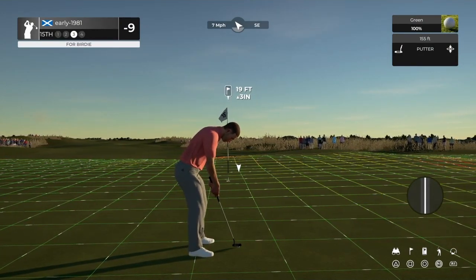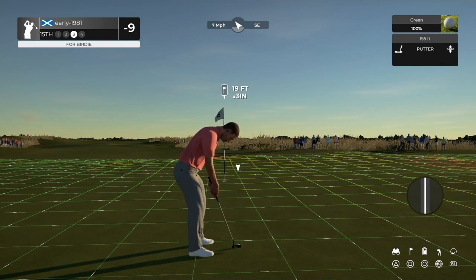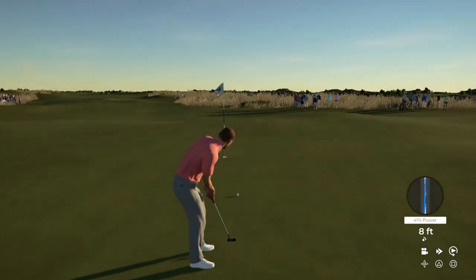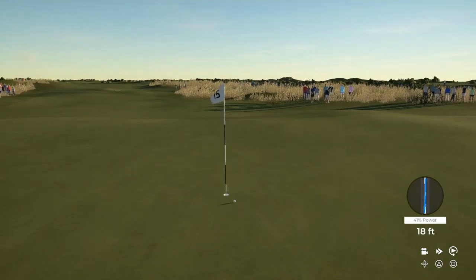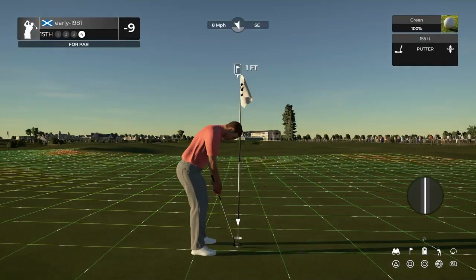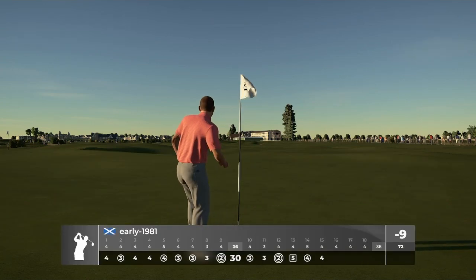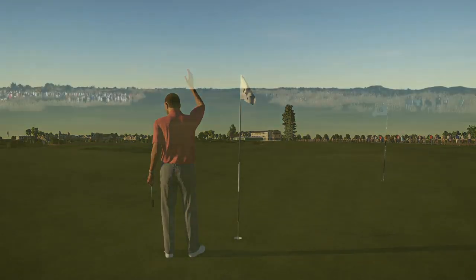So we've got a 3-inch uphill slope. This one is breaking to the left. Be great to walk away with another birdie here. It's got a chance if it turns. Oh, wow. And that's what I love about golf, guys. So close yet so far away. But let's move on to hole number 16.